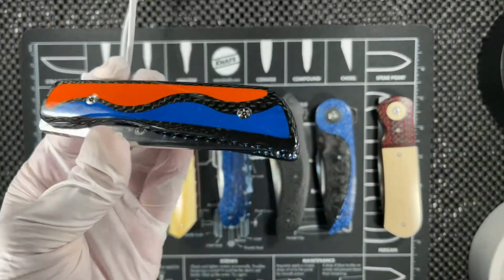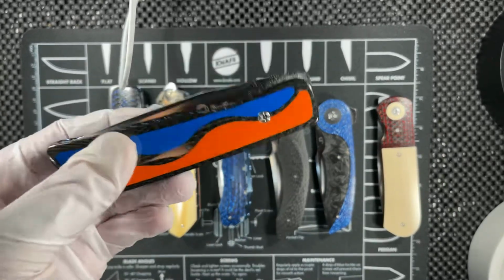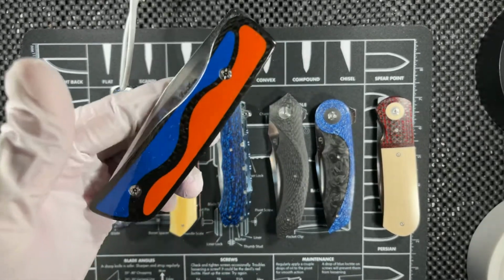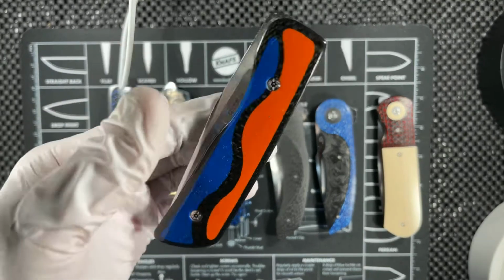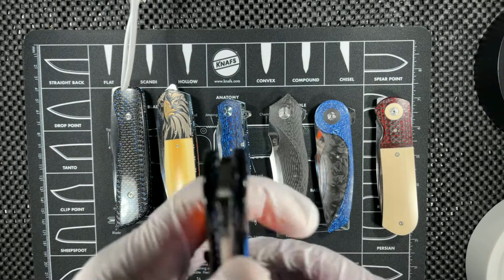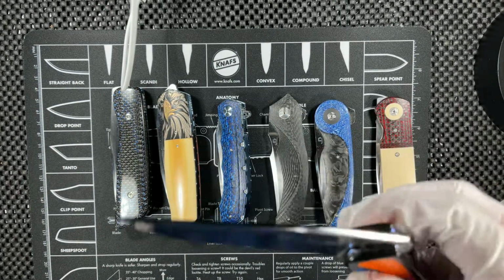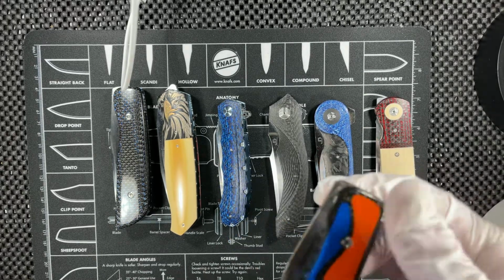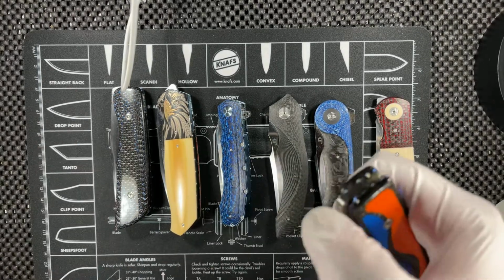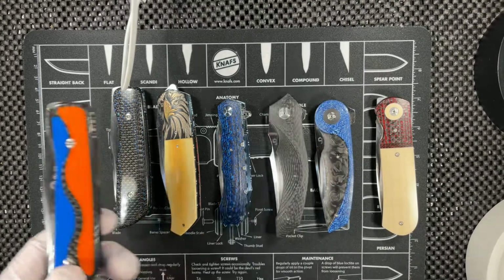So the whole point of that story is that because he had never made a ball-bearing knife in this model before, I'm pretty sure it was not an enjoyable experience for him. So he's probably not going to want to challenge himself by making this one again with ball bearings in it. I don't think that's going to be something that's going to be in his custom arsenal for this model knife. Because Des Horn really does not believe in ball bearings. Case in point, like I said, this one has ball bearings, right? Practically falls shut with just gravity.